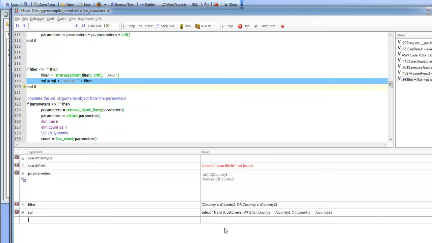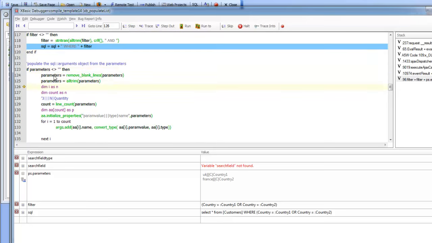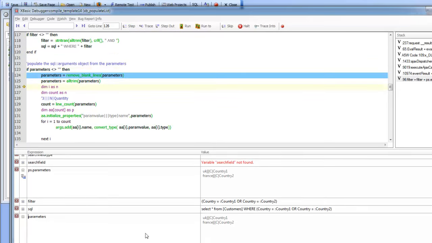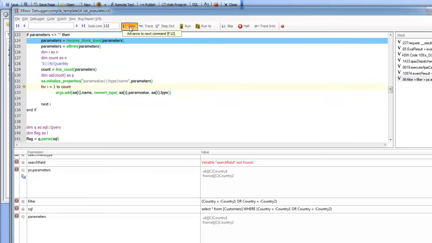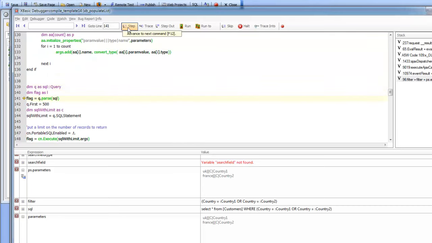Now our SQL has select star from customers where country equals that, and we take our parameters and use this string to populate a SQL arguments object. You can see here we're adding those parameters to our SQL arguments object.